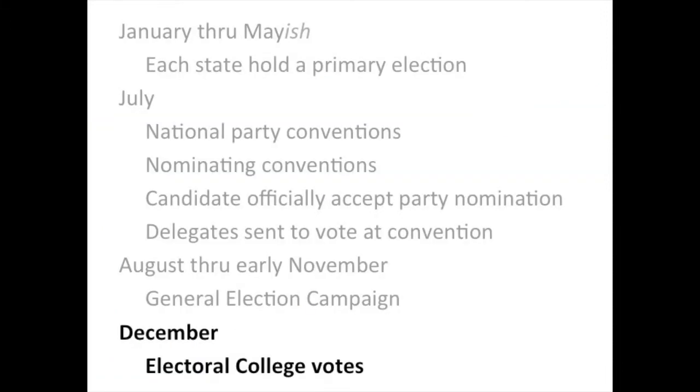Technically, the election process is not over after the first Tuesday in November because the Electoral College from each state has to officially cast the vote for the president. The Electoral College is, of course, comprised of people. Florida has 29 people in their electoral college. Each one has one vote, and that person will vote for the candidate that received the most votes in the state.